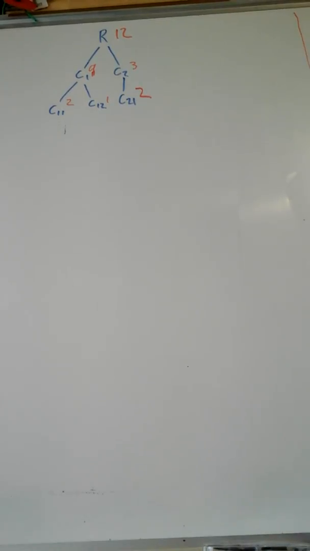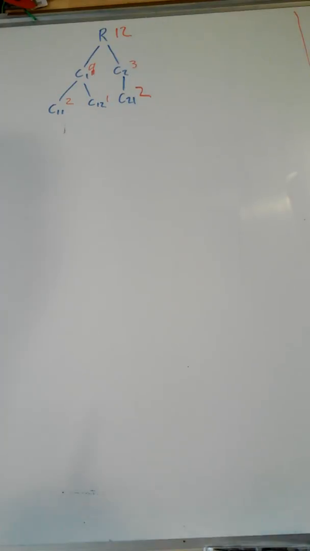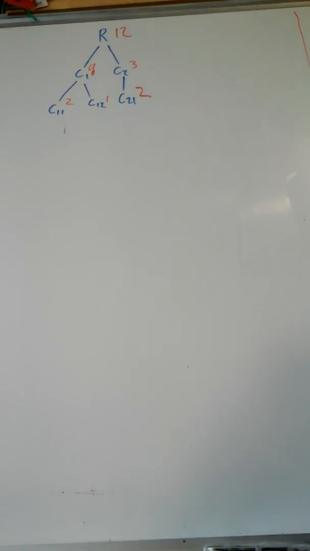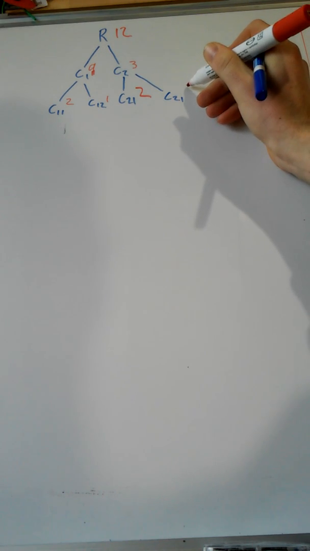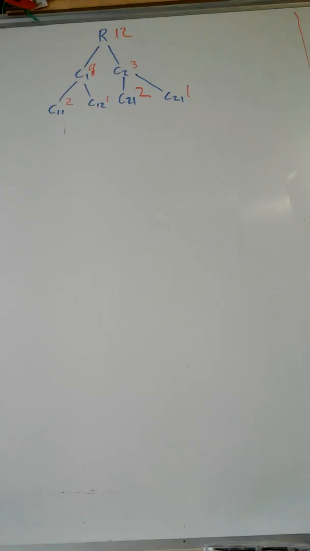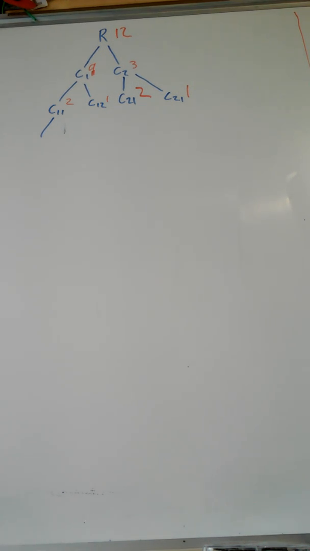And now we check for violations of the heap structure. Well, 2 is less than 3, so that's fine. We don't have to do anything. Now, we always add left to right along these rows. That's the next rule of the heap. So then we can add, say, a 1 here, C22, and then this row is completely filled up, and we would have to continue adding on the next row.